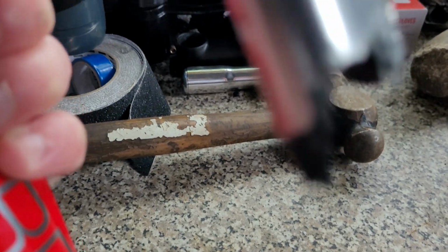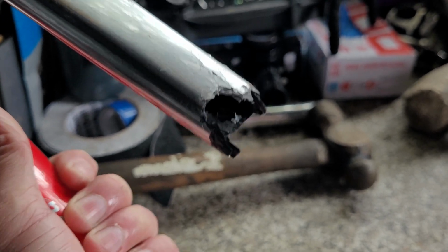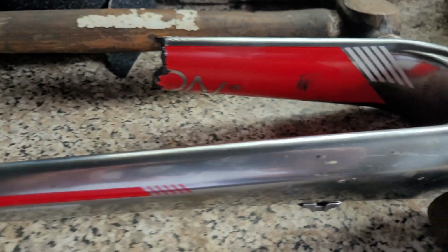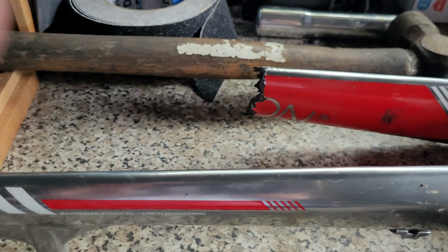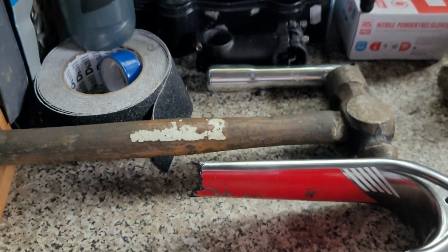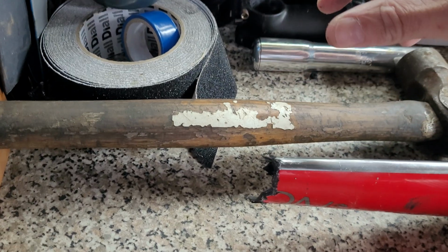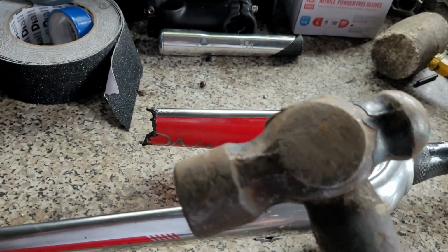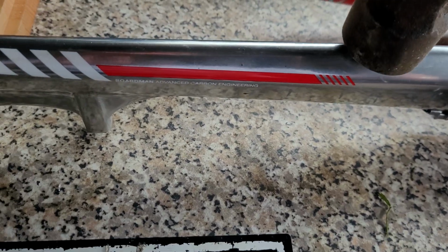I mean, you can see obviously this fork took a serious impact, and from the state of the metal frame that it was attached to, I'm just amazed that the steerer didn't just snap clean off, but the steerer is completely undamaged. So I've got a monster hammer here now. Excuse my fingers in the shot, I'm trying to do this with one hand. So this is a big hammer. I'm expecting this to damage it, to be fair.